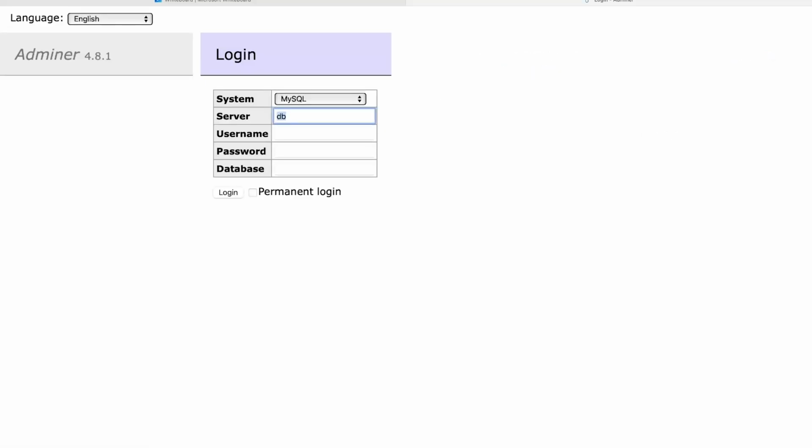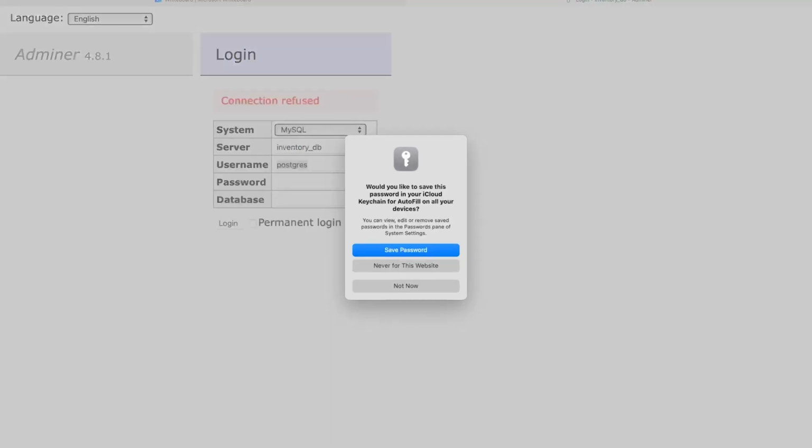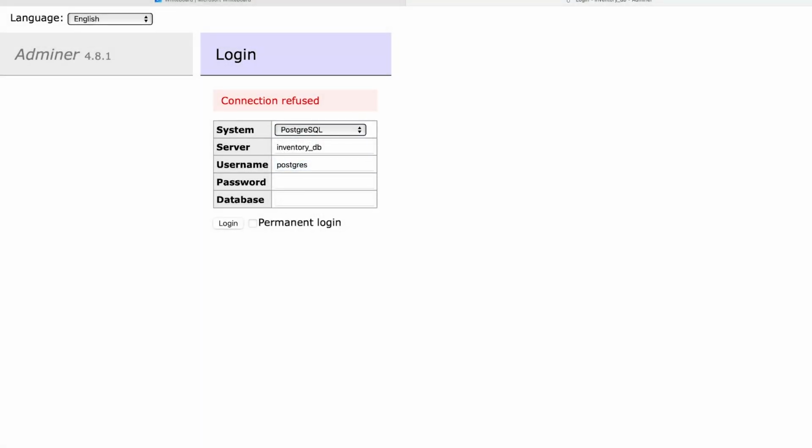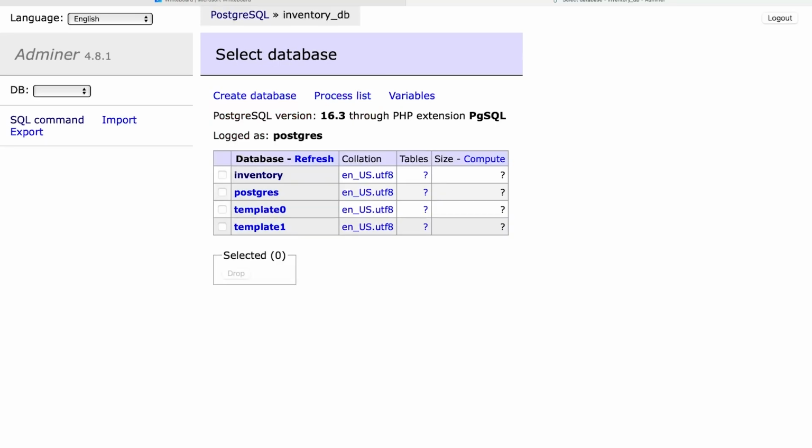127.0.0.1:8080. So like I said, because we have the Docker DNS automatically provided and running, we will need to type in the service name. So we could type in an IP address here of the database we want to connect to, but we don't need to. We can utilize the assigned host name or the service name, which is inventory.db, username postgres, and the password postgres. We should be able to log in. We're refused because I need to select the database that we're utilizing, and you can see we can easily then log in.